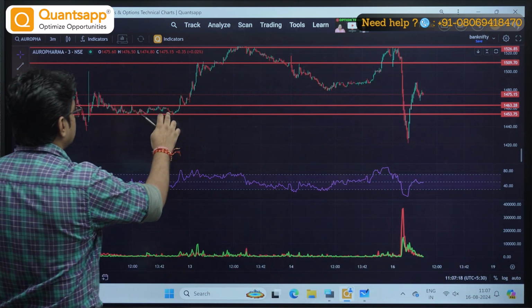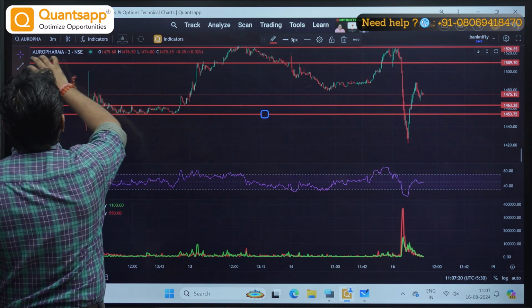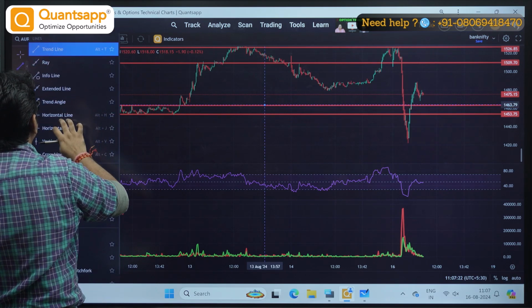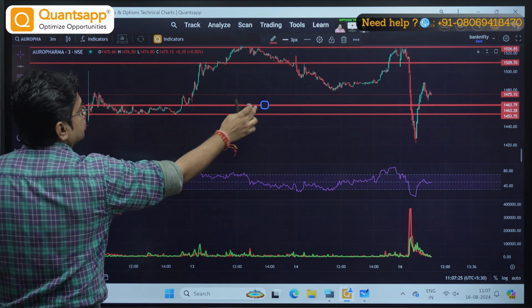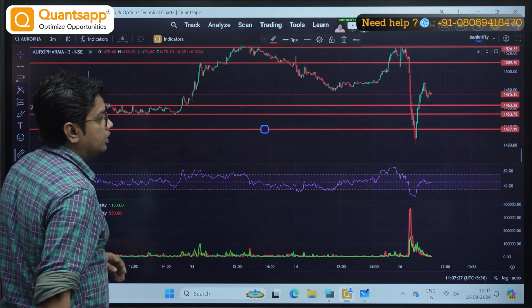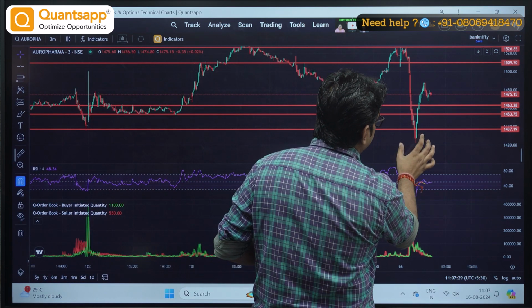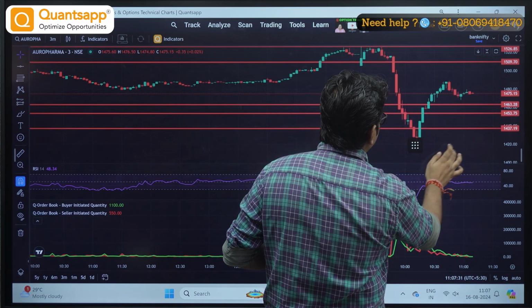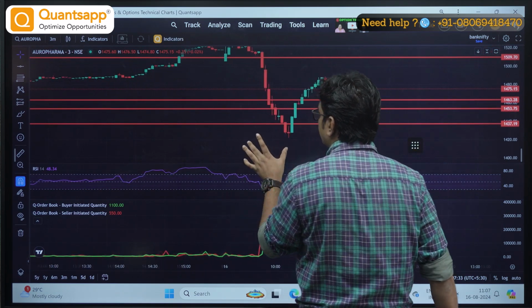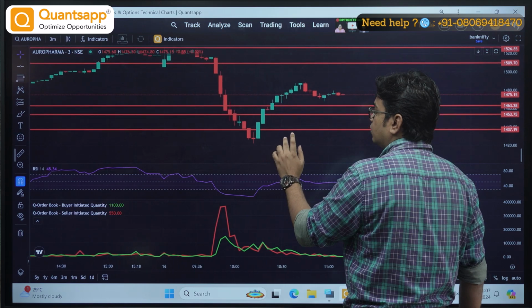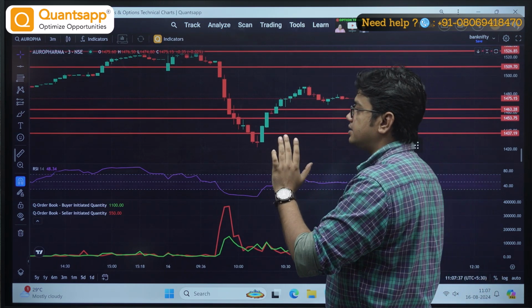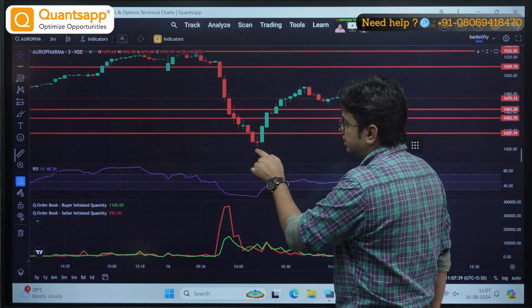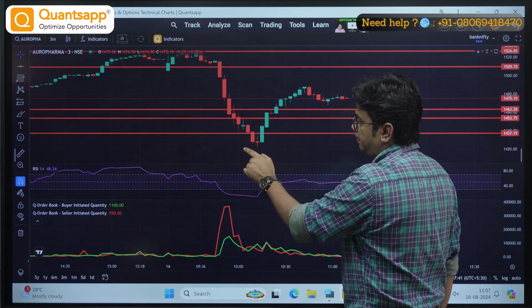So let me drag this particular line or I can draw another one. Just a minute here, and you can see the price has moved from that particular point. Also, as I have told you, you can infuse some candlestick pattern also, and you can clearly see this is a morning star pattern.